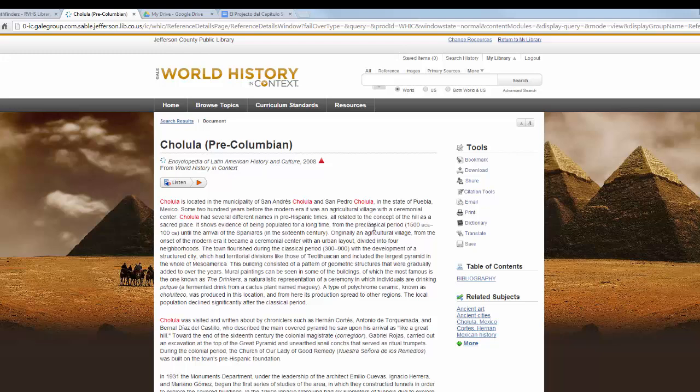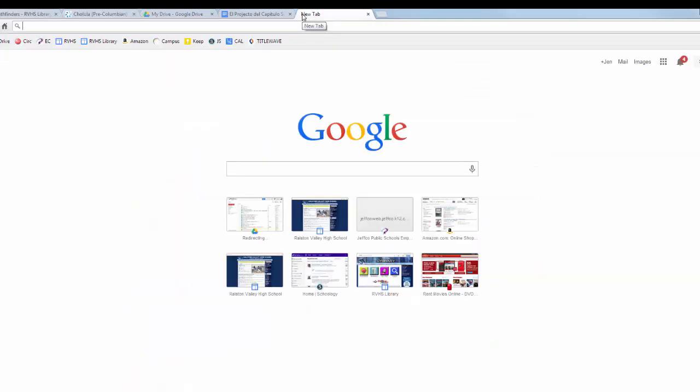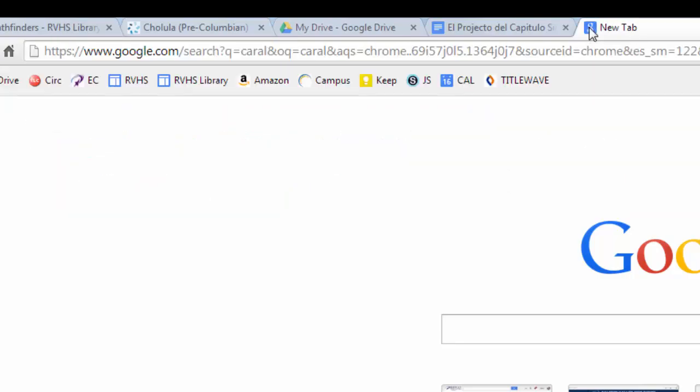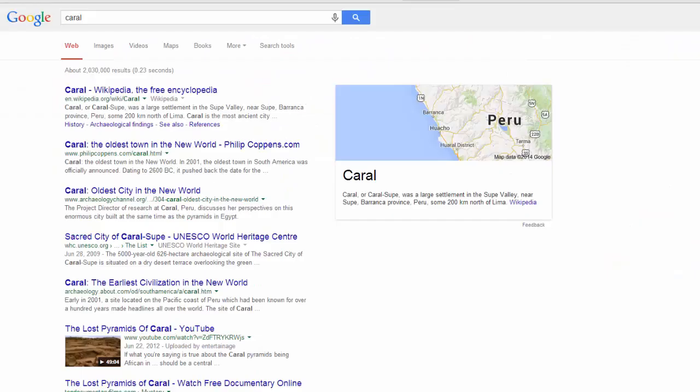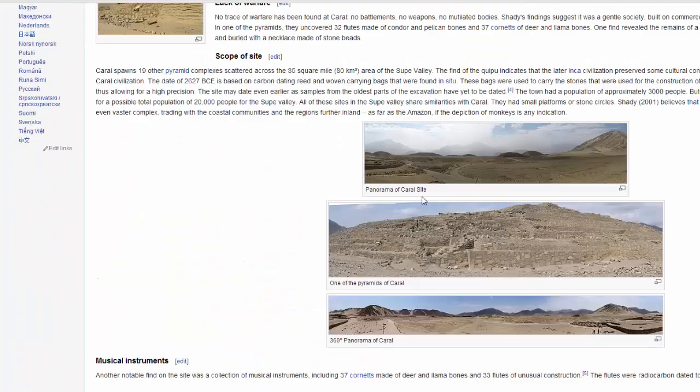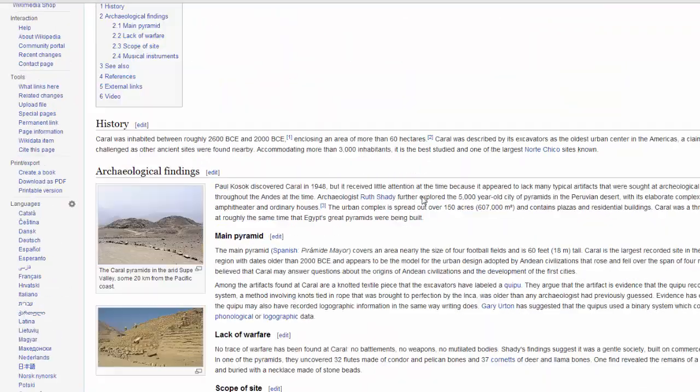I also found myself supplementing this research with some Google searching. So I'm going to open a new tab and I am going to do some Google searching. Now for most of your sites, Wikipedia will be one of those sites that comes up first. And I do encourage you to read the Wikipedia article. It gives some really good background information, and especially for research information like this, Wikipedia tends to be correct.